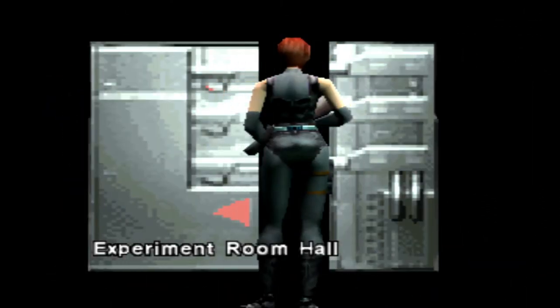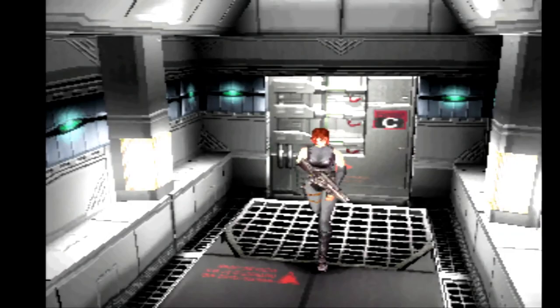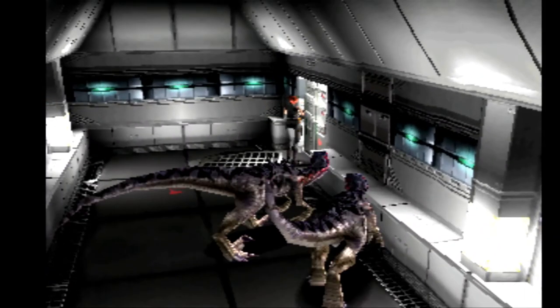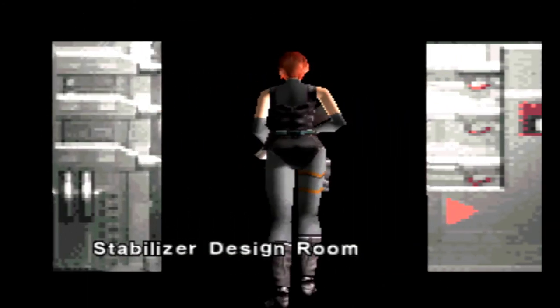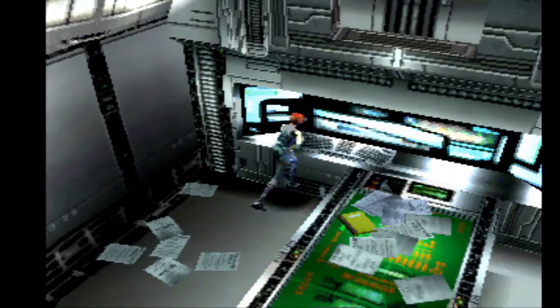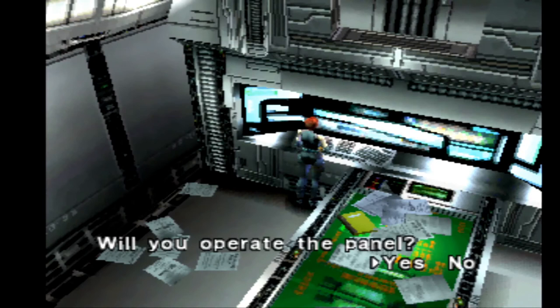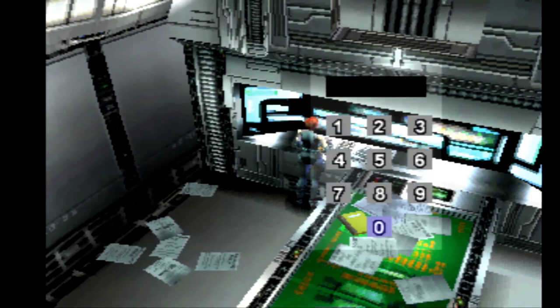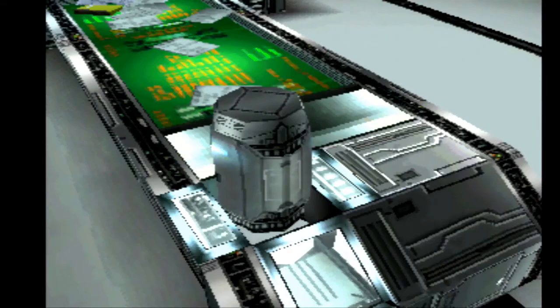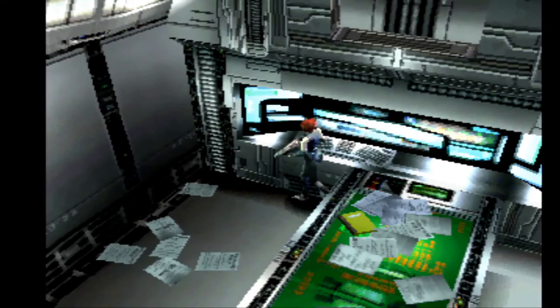Long hallway, by the way. Area, not hallway. That was a close one. Oh, that's right. This area. Operated, so let's see what the code is. 0. Let me try the other one. 0367. All right, that's it. That was pretty simple.